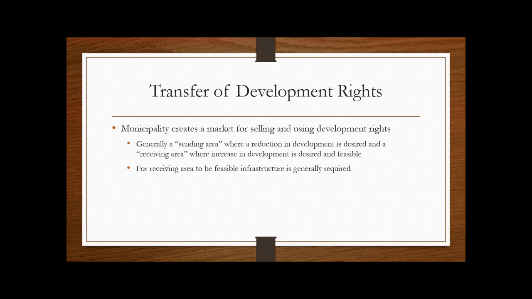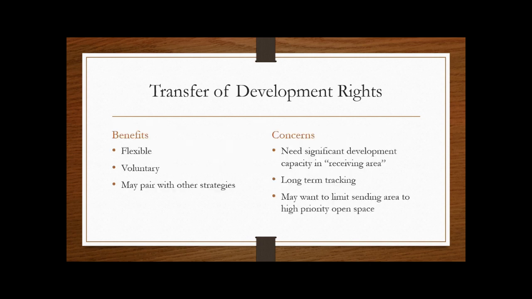You don't necessarily have to have discrete sending and receiving areas. It is better to cluster development and cluster preservation. The larger and more contiguous a preserved area is, the more functional it is as a habitat. So even in a rural area, if you wanted to allow people to buy and transfer development rights, you could develop one part of a big parcel in LDR at double the density, and then completely protect that amount of land somewhere else, if you are willing to accept that level of density.